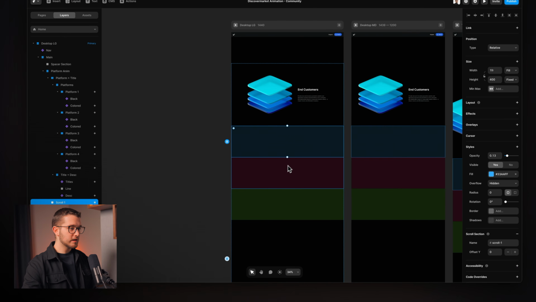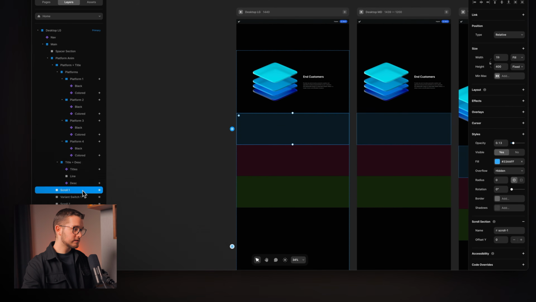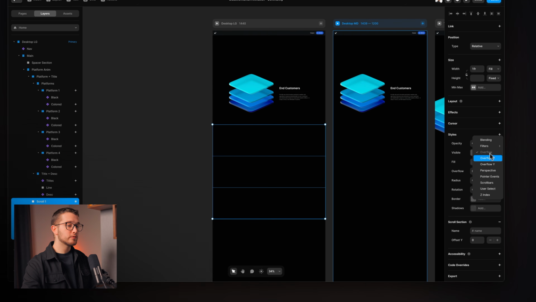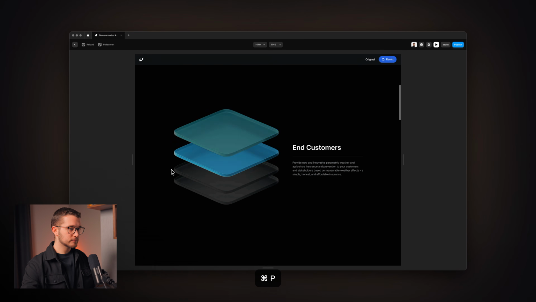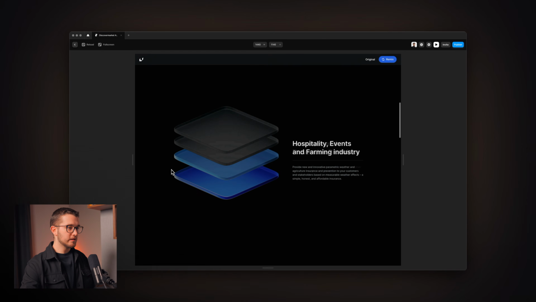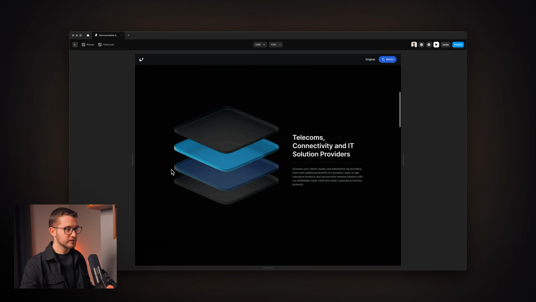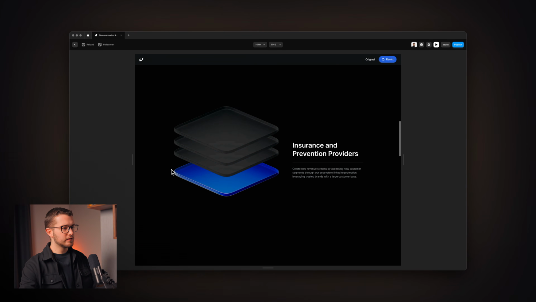Great. So at this point, we can basically select all these scroll triggers and we can just hide them by setting opacity to 0. And what I also usually do is I set pointer events to none, just to make sure that they don't prevent us from interacting with interactive elements, because if they move above something, maybe a button, then we cannot interact with the button. Just to make sure that doesn't happen, we set pointer events to none. So now without seeing the scroll sections, it looks like this, which is pretty great.